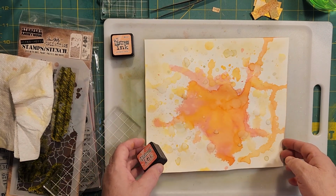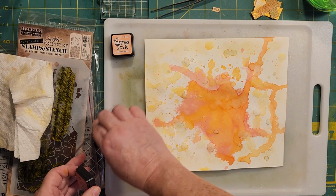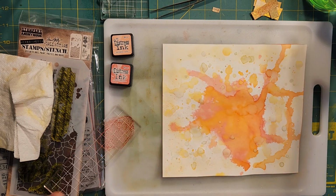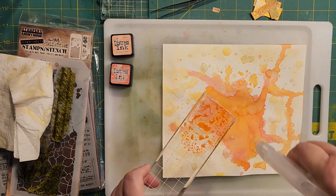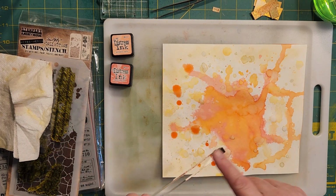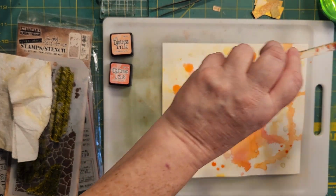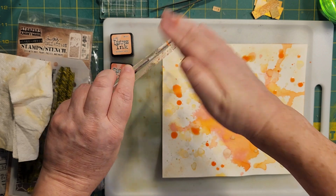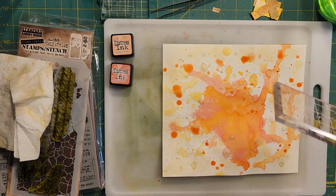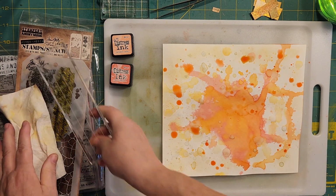Okay, I picked a couple more colors. I wanted more reddy, kind of pinky colors around the outside. So we're going to try some worn lipstick on the outside here. Let's see how she works. Yeah, see, I needed more on the outside or something. Oh, yeah. That works too. Hey. All right. More drying.